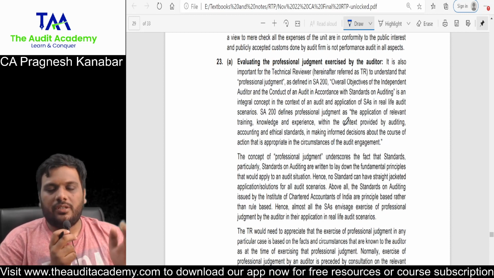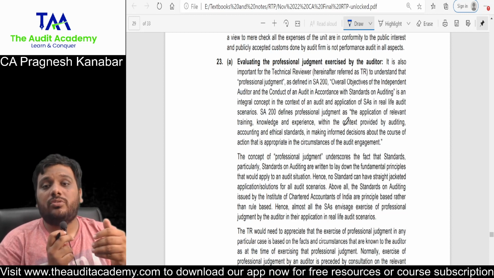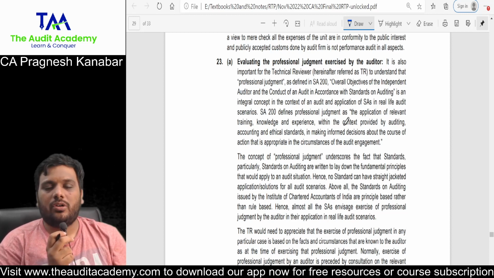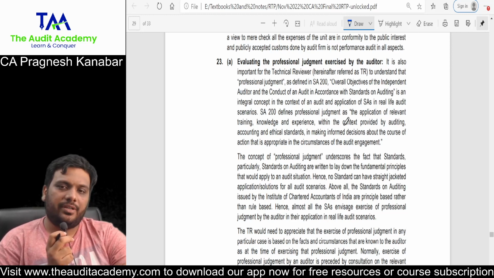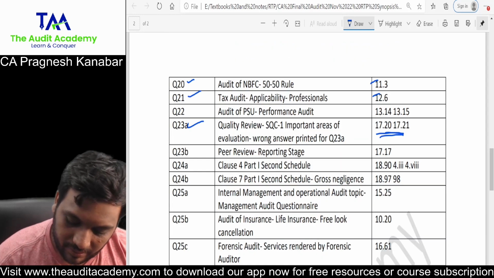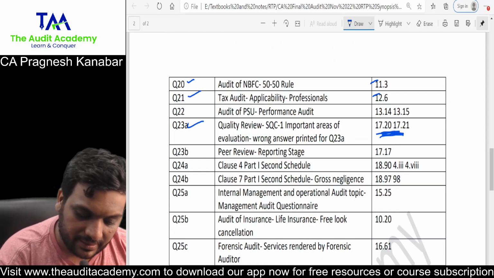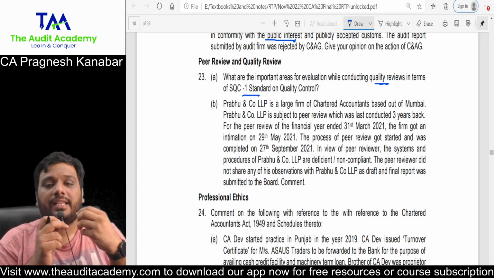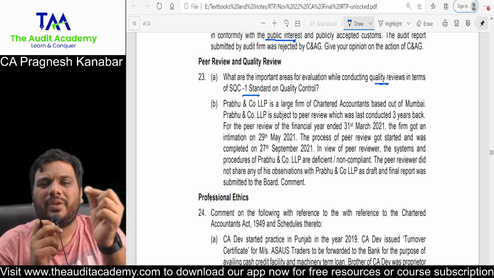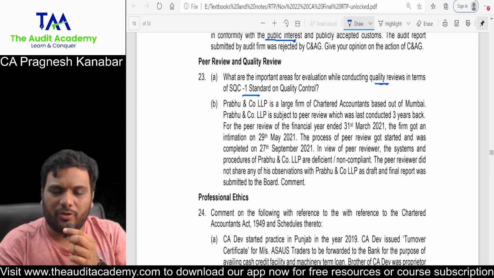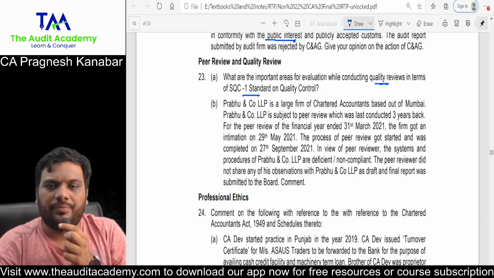There is one more question in quality review which talks about how to review whether the auditor has maintained professional judgment or not. That answer has been printed over here, whereas the question is different. Correct. So I've given the right reference over here, where you will find this answer. Maybe the institute will issue some kind of corrigendum. When something goes wrong, they issue one PDF saying, please ensure that this is the revised thing that you are referring to. Maybe for 23A they will issue some kind of corrigendum.